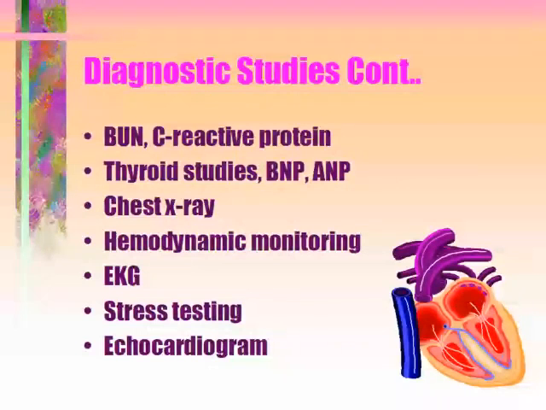You need to look at your chest x-ray, which shows your heart size, congestion, and rules out a pulmonary cause of chest pain. Now remember, it takes 24 to 48 hours to show congestion on a chest x-ray after you find it. And usually by the time you hear crackles, your patient's gained 10 pounds of water weight. Hemodynamic monitoring is looking mainly at your cardiac output and to make sure that your patient has enough volume on board. And we'll talk about that a little bit further going on.